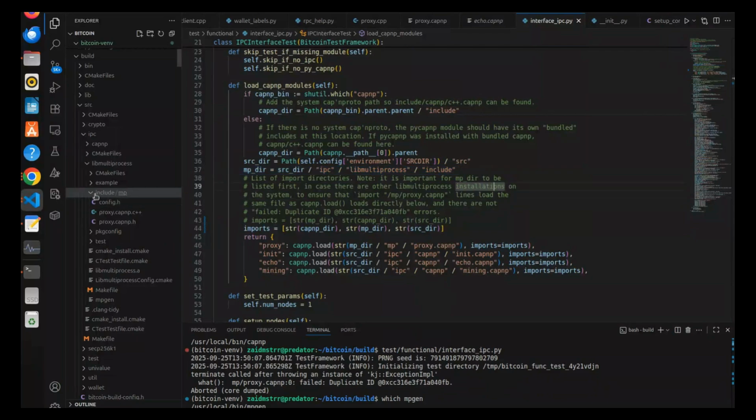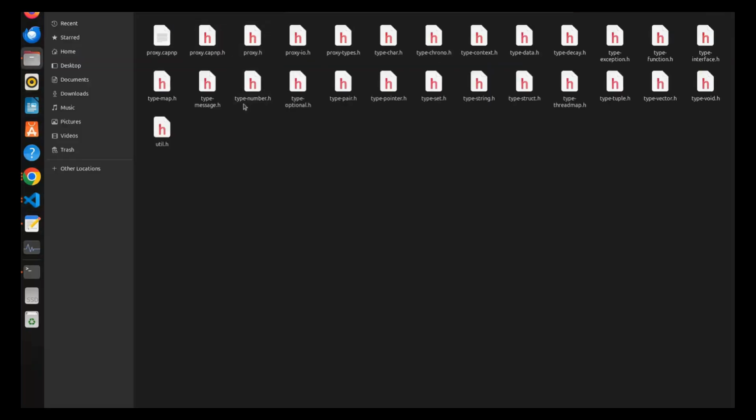again from the Bitcoin source tree here. So two copies of same file. So the error shows we have two proxy.capnp. So the first one is loaded from here, this multiprocess file, and the second one from my system wide file.